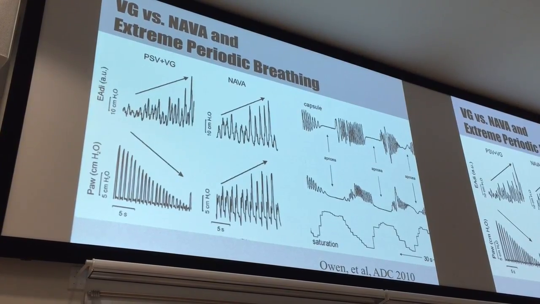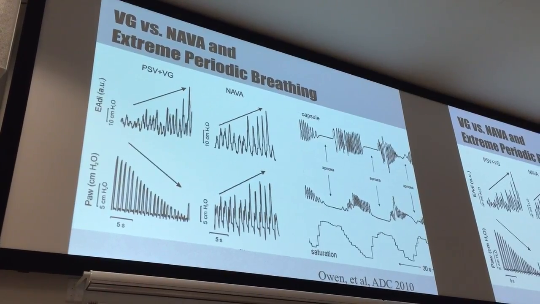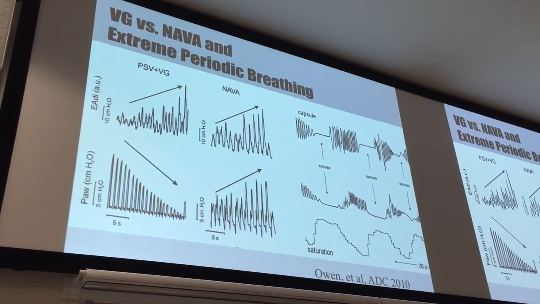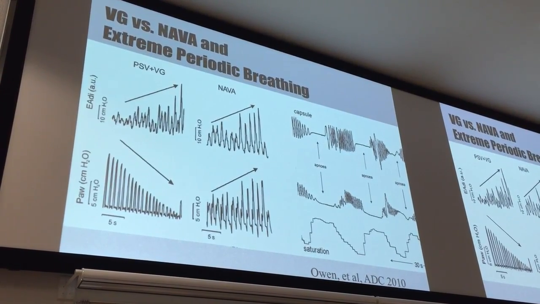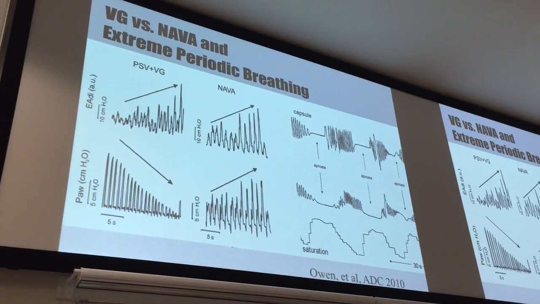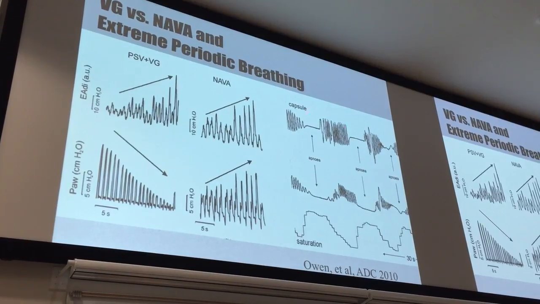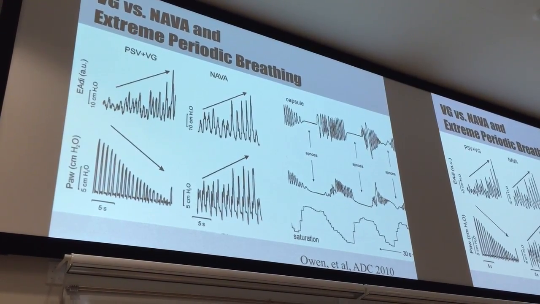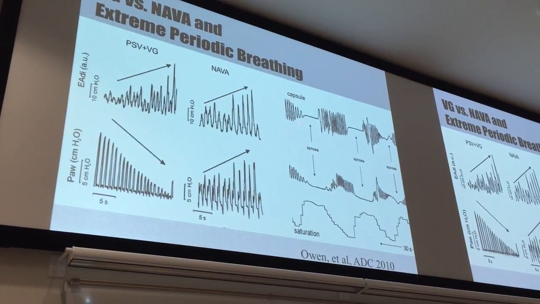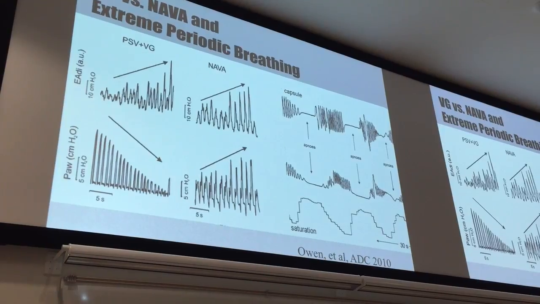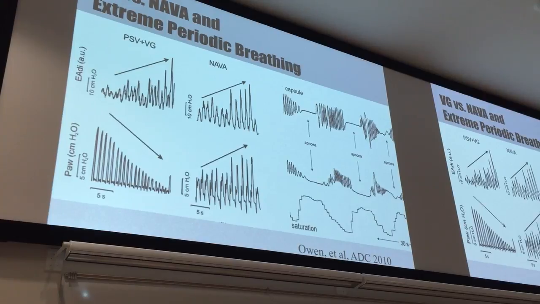NAVA, on the other hand, gives control to the baby, and when the respiratory center is mature, it's a great way to ventilate. I'm a little bit concerned, it's a theoretical concern, hasn't been borne out, as Howard pointed out. There is no evidence of harm, but there is the potential, at least, to exacerbate this periodic breathing, because this is how preemies breathe. They have a burst of respiratory effort, and then they have a pause, and then have another burst of respiratory effort. And so things go up and down.